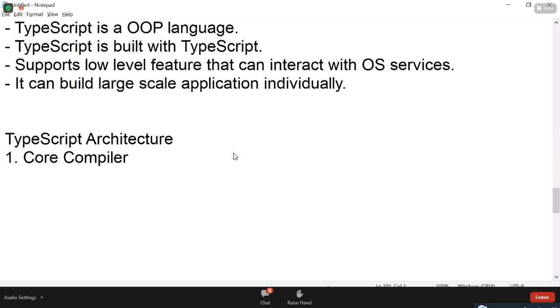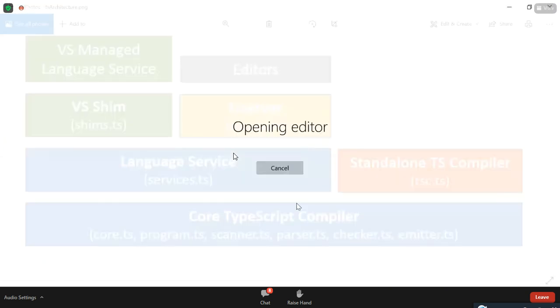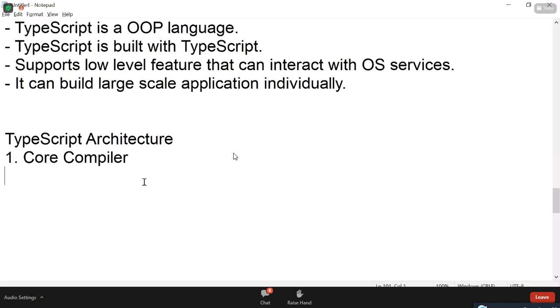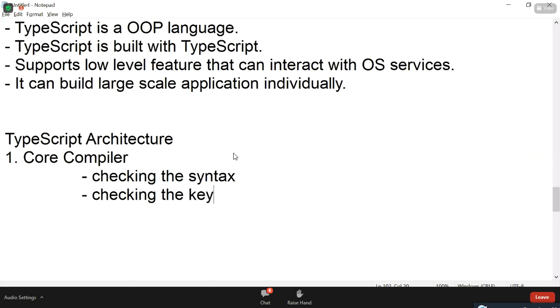Actually, what is the responsibility of the core compiler? The core compiler is responsible for checking the syntaxes, checking the keywords, and checking the code snippets.